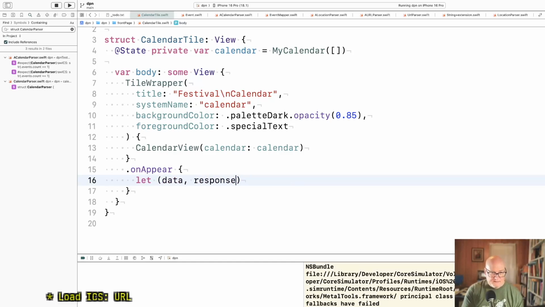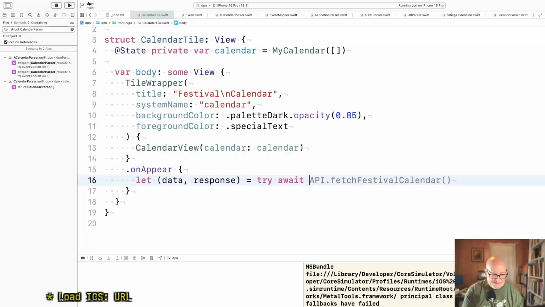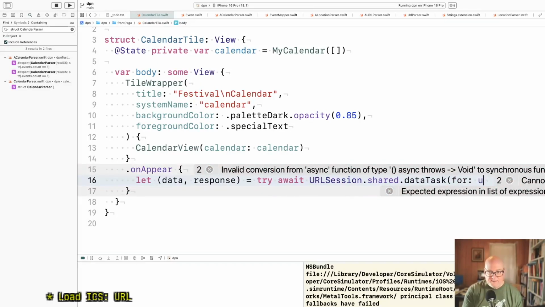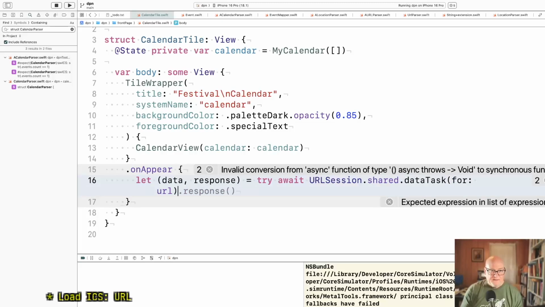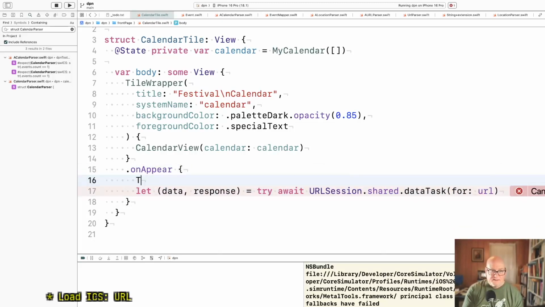I think data task for URL. And that's got to be in a task.